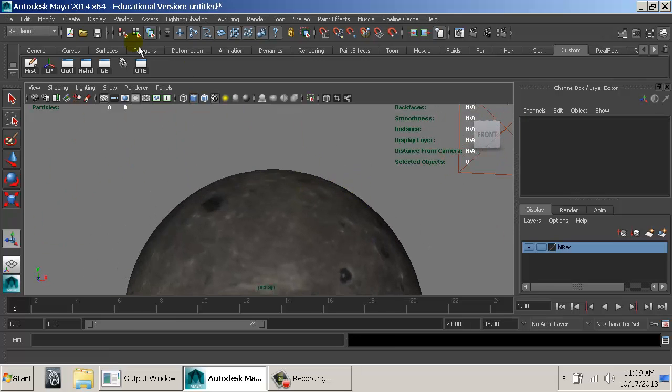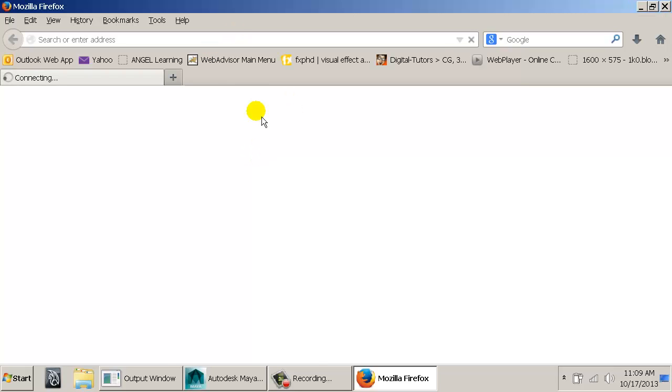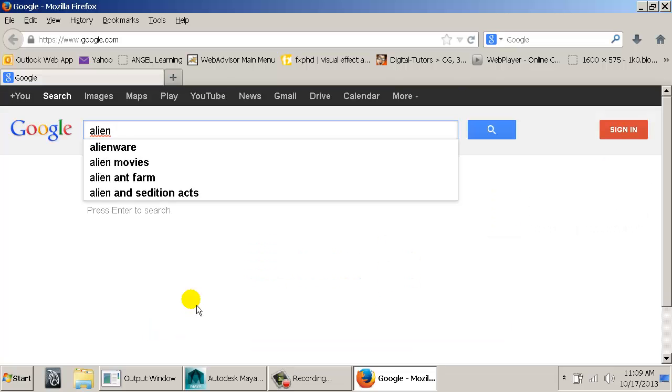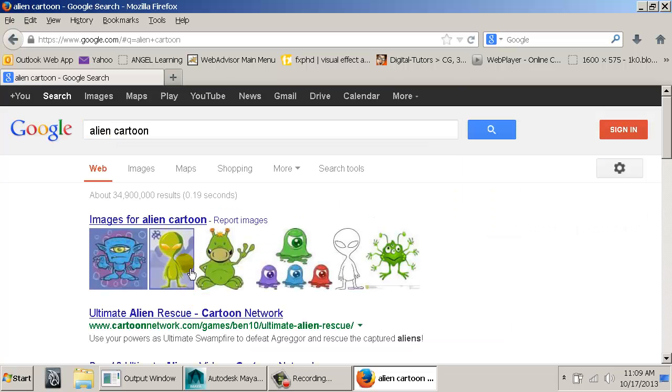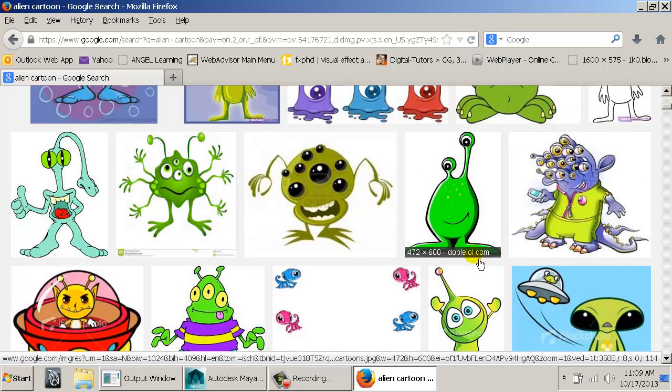Okay, so now what we're going to do is I want to create these little alien guys. And I just think the alien guys are just like little cute alien guys. So I look up alien cartoon, and I found an alien on here that I thought was kind of neat to do, which is this guy. He just has feet, he's got a smile, and he's got one eye taller than the other eye. Alright? And it's pretty simple.